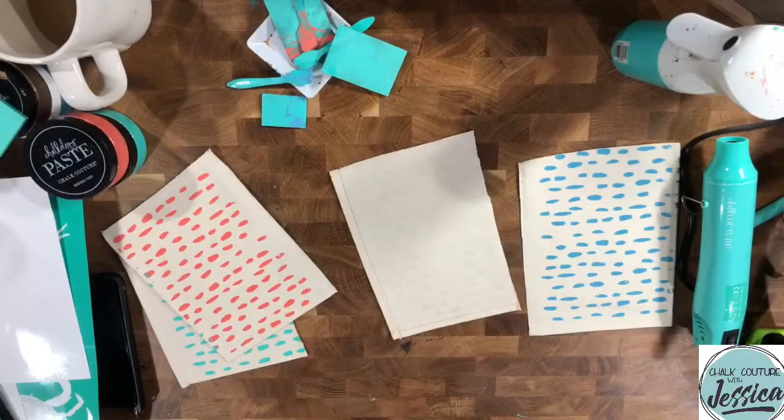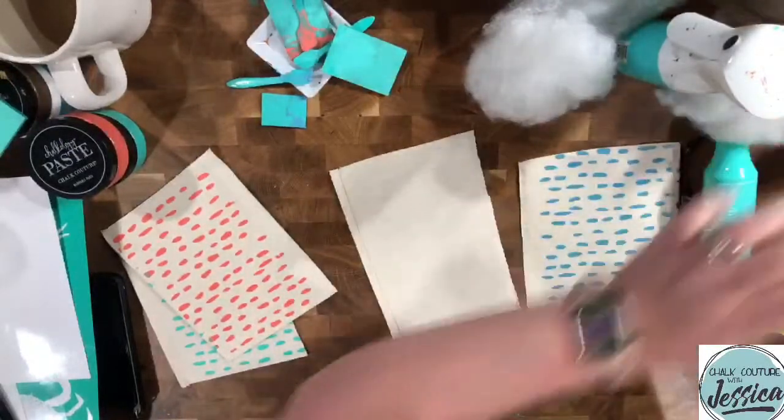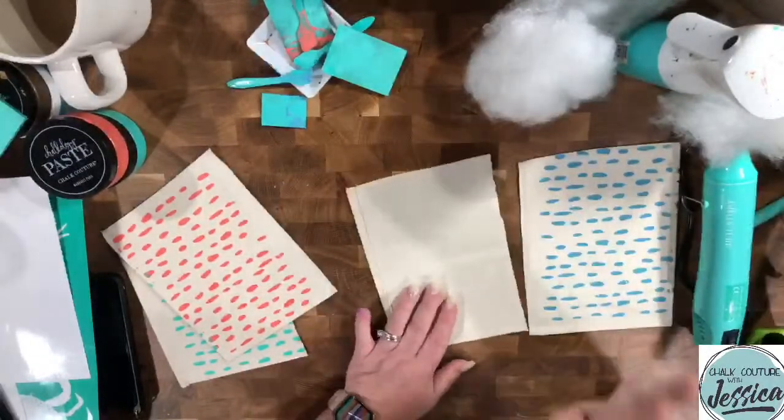Now, when you stuff them, you can either use polyfill or you can use cotton balls, you guys. You don't have to buy the polyfill. I just so happen to have a bag from like 10 years ago that never seems to go away. So I've got plenty of it.